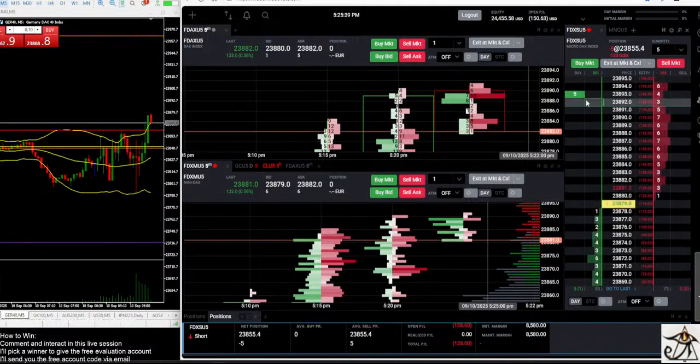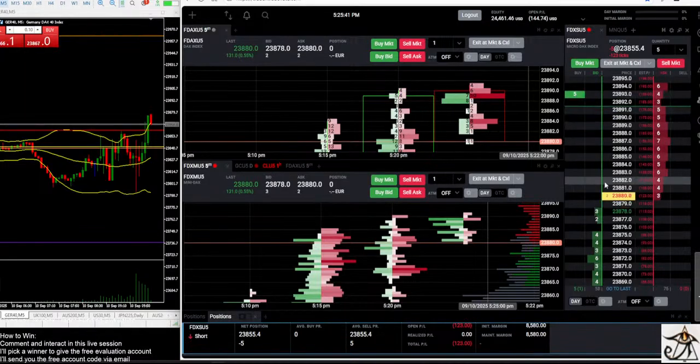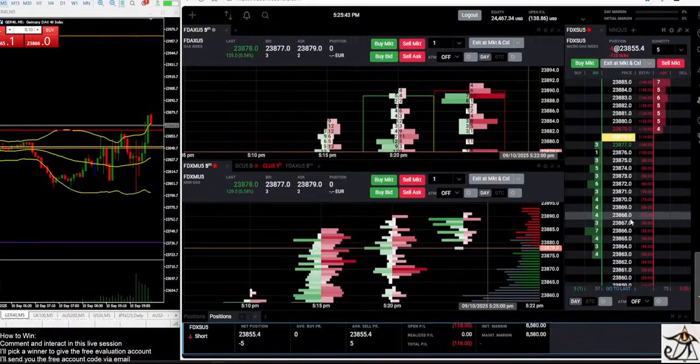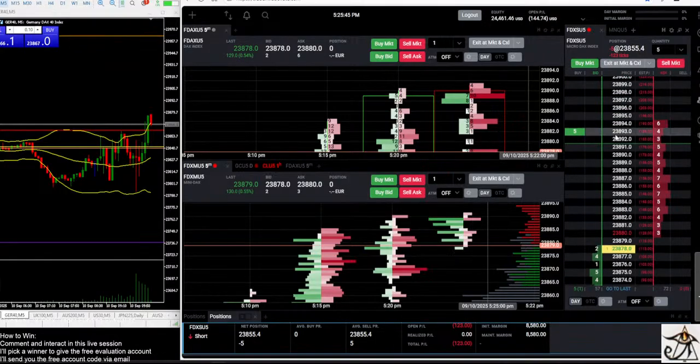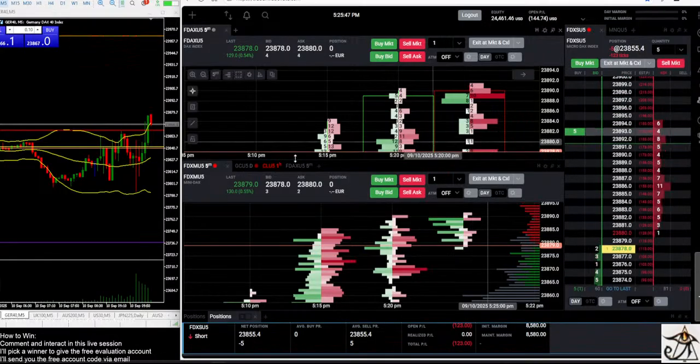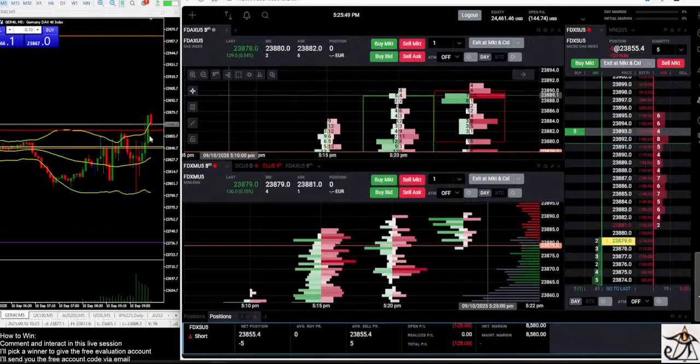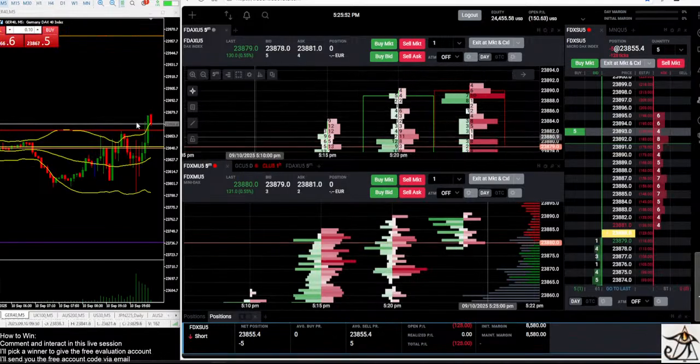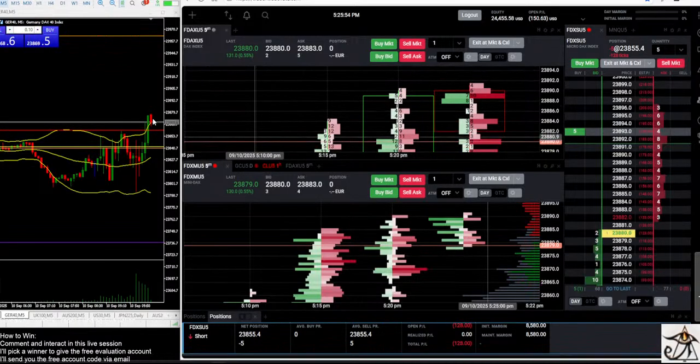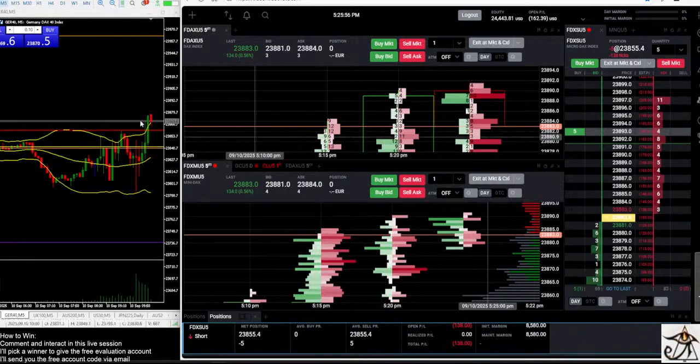Now this market either has to hold or go in my direction. We'll see either way, but I've got my stop loss in. I've seen the market condition, and I don't want to stay in this any longer because we're in no man's land up here. It could just continue long.